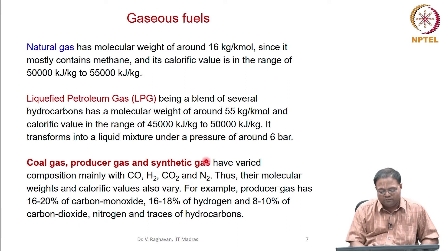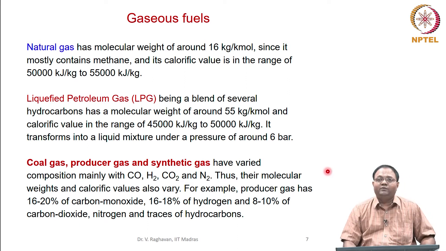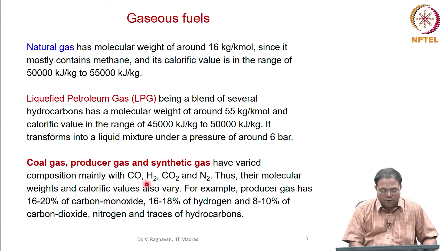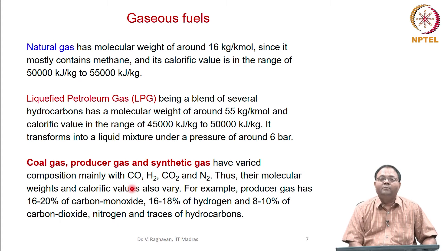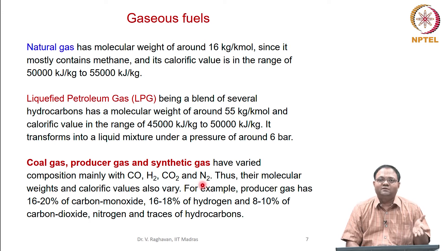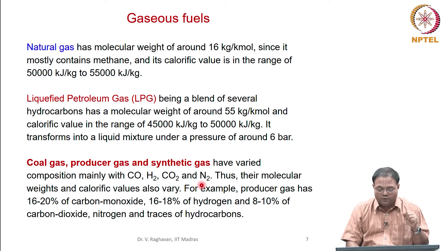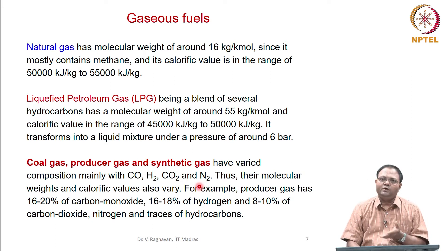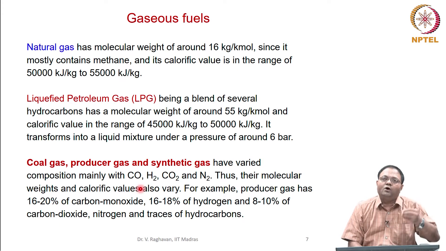For synthetic gases, coal, biomass, and similar materials are gasified to produce gases. The predominant fuel components are CO and H2 — carbon monoxide and hydrogen. However, since partial burning is used, CO2 is also produced, and if air is used as the oxidizer, nitrogen is present too. If only pure oxygen and steam are used as the gasifying agent, nitrogen will not be present, and the calorific value increases as the nitrogen fraction decreases. The fractions of fuel components can be increased by controlling the process, though using pure oxygen is costlier than atmospheric air.